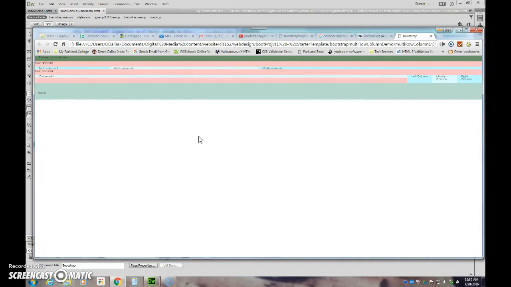All right, I hope that helps with the idea of laying things out. So that's the basic of a layout. What I would do is I would practice these basic ideas. Before I started adding pictures, before I added drop-down menus, before I added galleries, I would just make sure I understood how I can lay out a page using Bootstrap that gives me the core basic containers that I need.